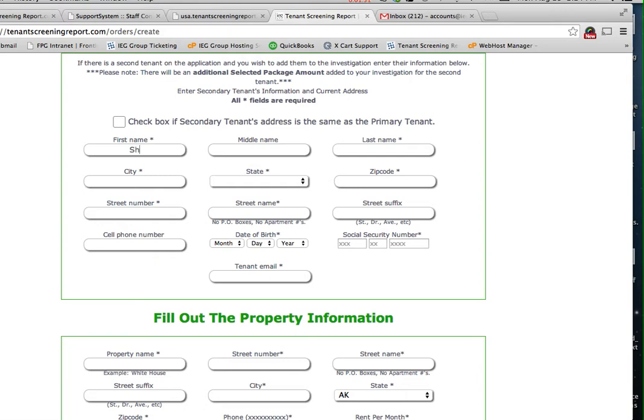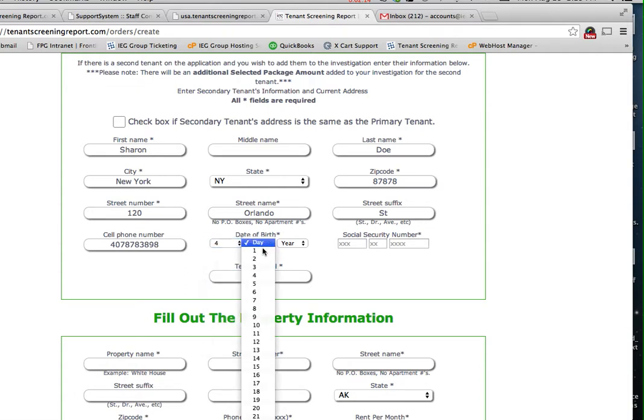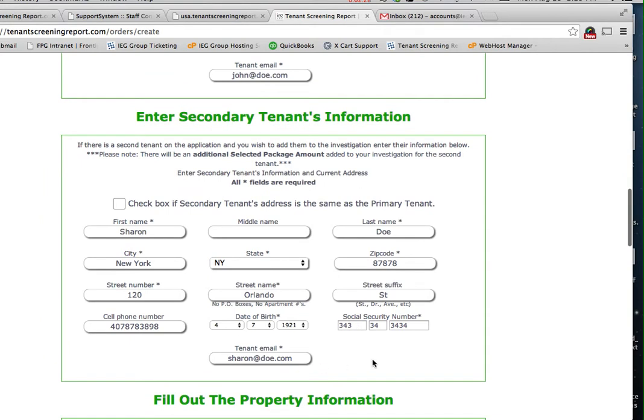Again, this is a fictitious name. We would enter Sharon@doe.com. So enter yours, and this must be separate. John and Sharon, 2 separate email addresses.